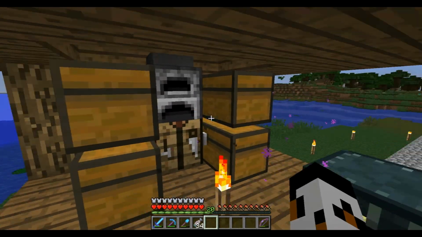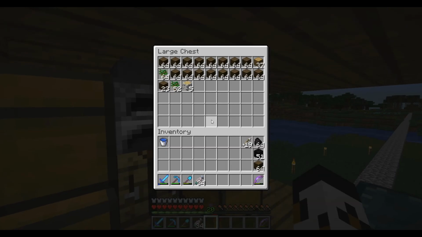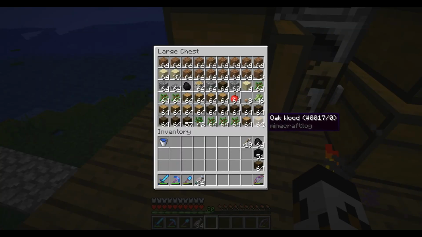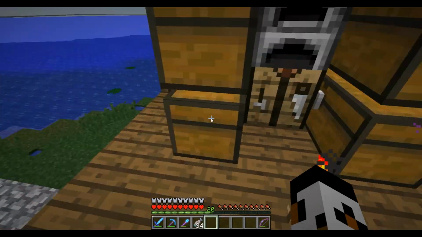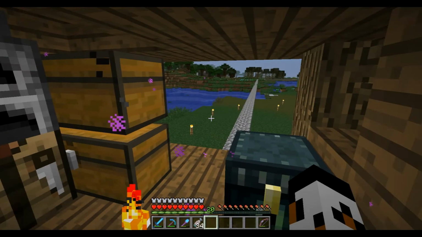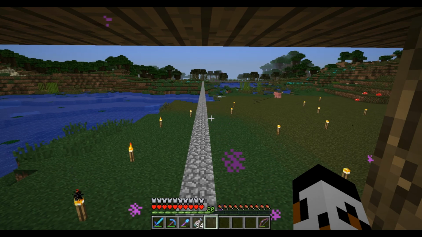Get up there, come on. Yeah, kind of taking over the witch hut a little bit. That's pretty much first day kind of stuff. Here's all the wood and saplings. I don't think we've got to worry about that for a while. But for right now, I'm done with this area.